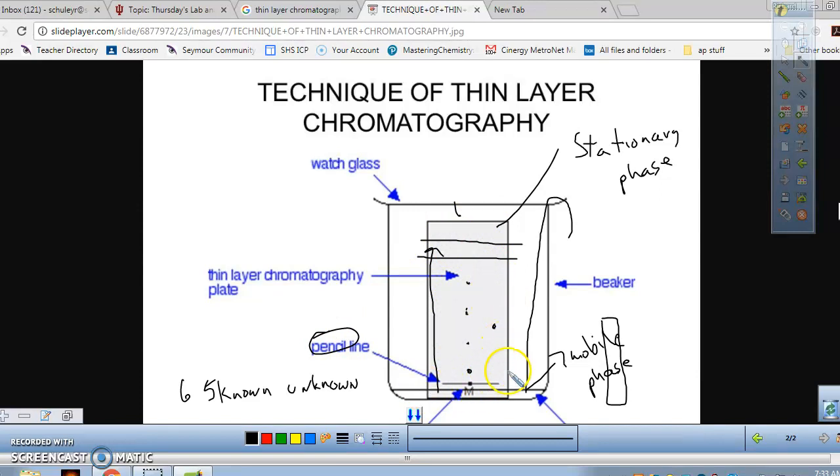And you're going to draw that line, you're going to put that dot on there, and you're going to put it on there 2 or 3 times each time so that you make sure you got a lot of chemical on there. But you don't want a ton of chemical on there, or it's going to move in an uncontrollable manner. And if the dots get too big, they'll intermingle with each other. So you want a nice dot, you want to blow on it, let it dry, and then put another dot on top of it, and then put your next dot.